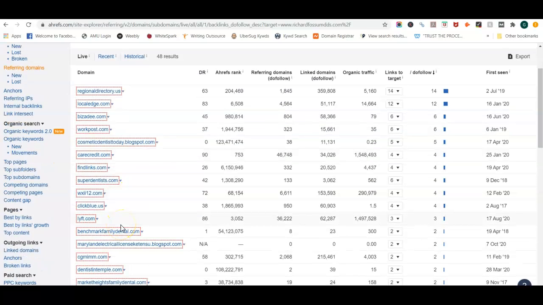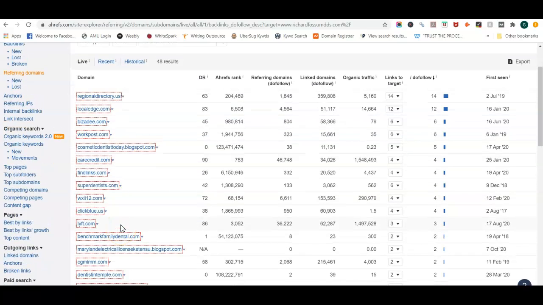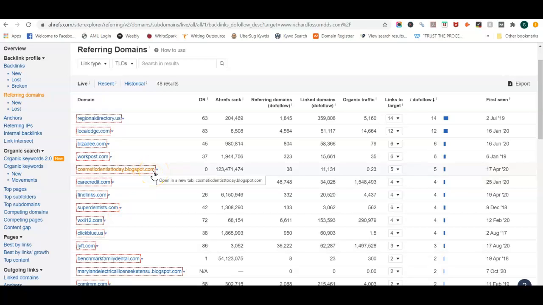So going through and looking at what he has, he has some decent links here, but it's nothing that you can't beat. It's totally beatable. So the way I like to go in, when I have a competitor like this and I want to go after them and beat them, I don't want to reinvent the wheel, because obviously success leaves a trail. In this case, Google's telling me that if I have everything that this person has, I can rank first. But obviously, we don't want to just do that. We want to get everything he has and then go above and beyond, so that we crush him.